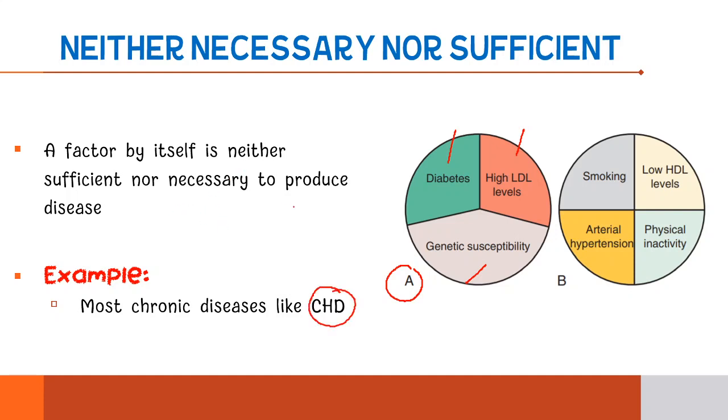Another factor that we are trying to look at is smoking, low HDL levels, physical inactivity, and arterial hypertension. And for this set of factors, diba, if you can see, different but still even kanisha, that it will still cause your CHD. So that is why it is neither necessary nor sufficient.